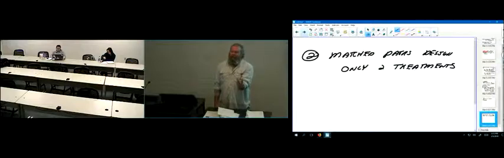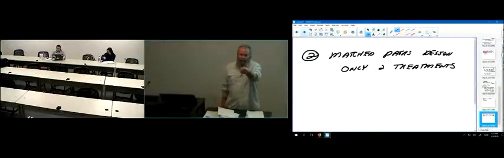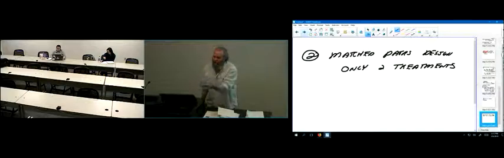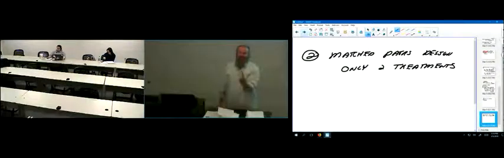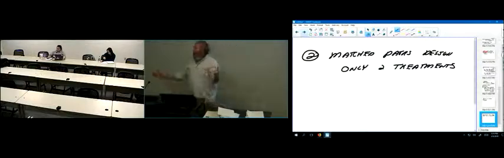Then after they've had the treatments, what do you do? You compare the results, that response variable, on the pair. That pair will give you a result, that pair will give you a result. That's one way to do matched pairs. The other way is to treat every subject as the pair. It's matched as close as possible to itself, right? It's the same person. Flip a coin. They get treatment 1 first, wait a week, and then they get treatment 2. Then you compare the results on the two treatments on that one individual that we're treating as a pair.